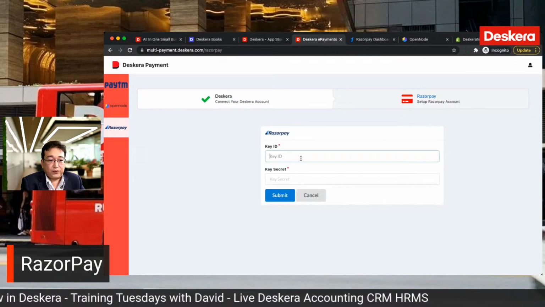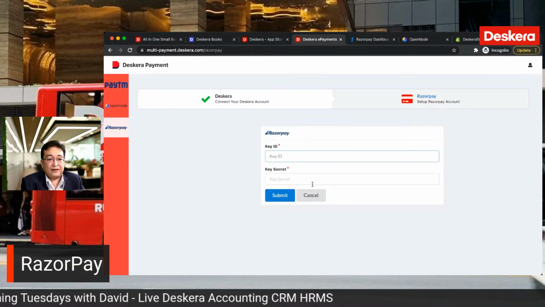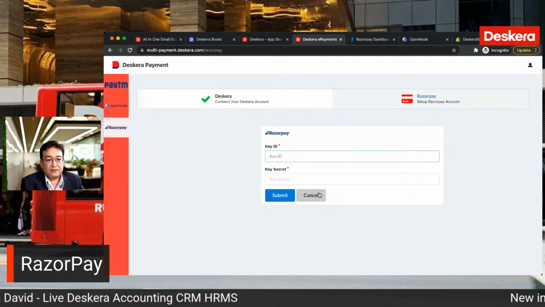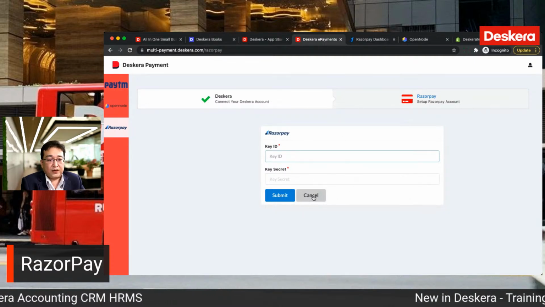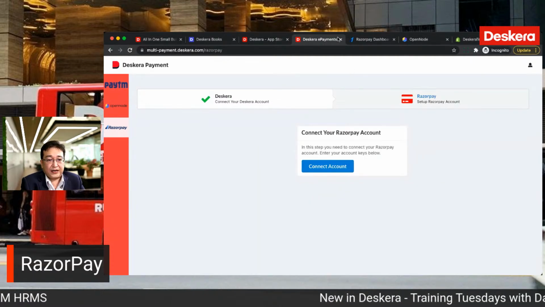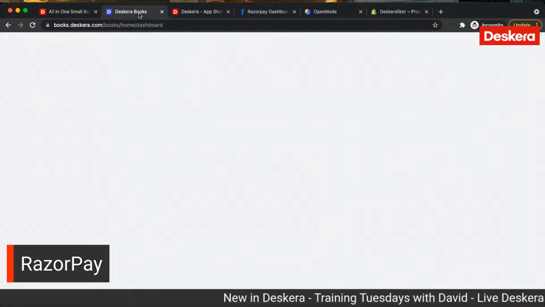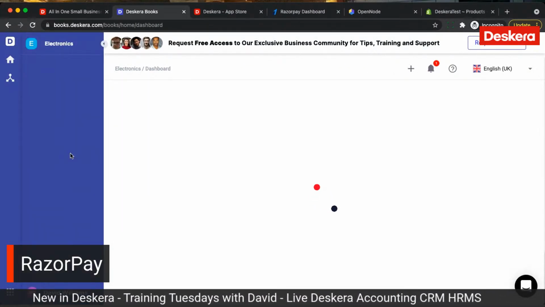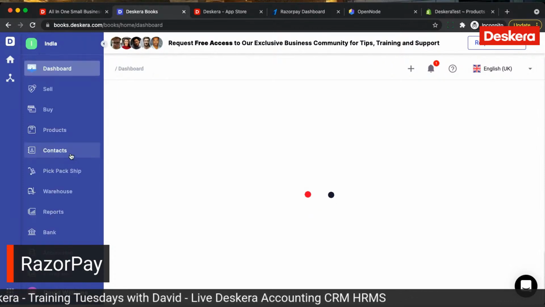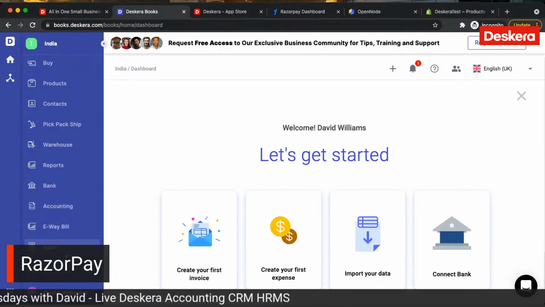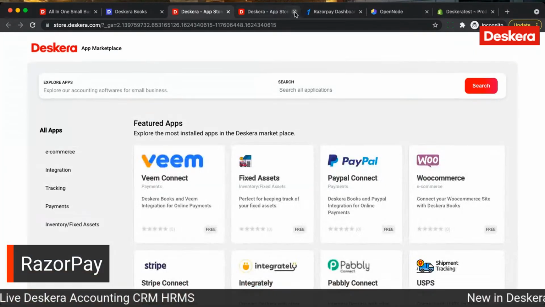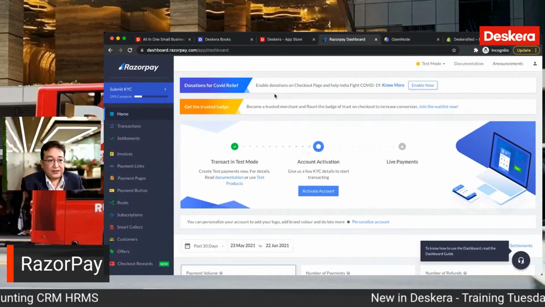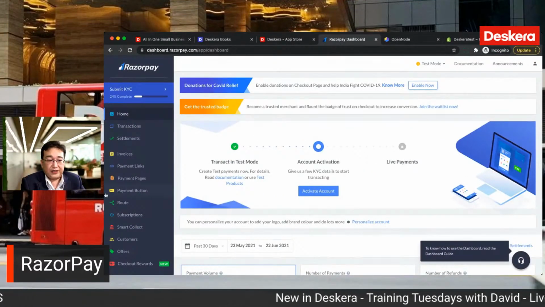So for example, I have to put in my key ID and my secret ID in here. And then it'll show up. And it'll be connected. But what I'm going to do is I've connected one earlier where I put in my key ID and my API under my Indian client. I'm just going to go here and I'm going to go to the apps. And where do you see that? Just for in RazorPay, where are you going to generate that?